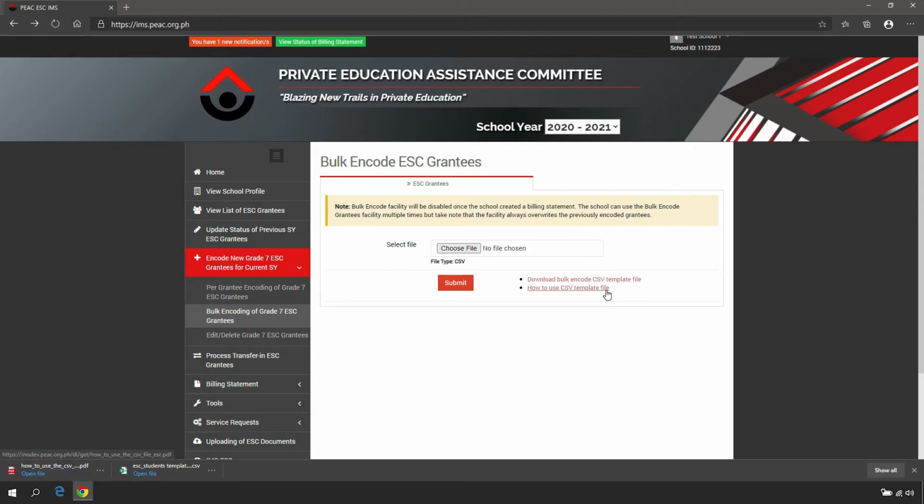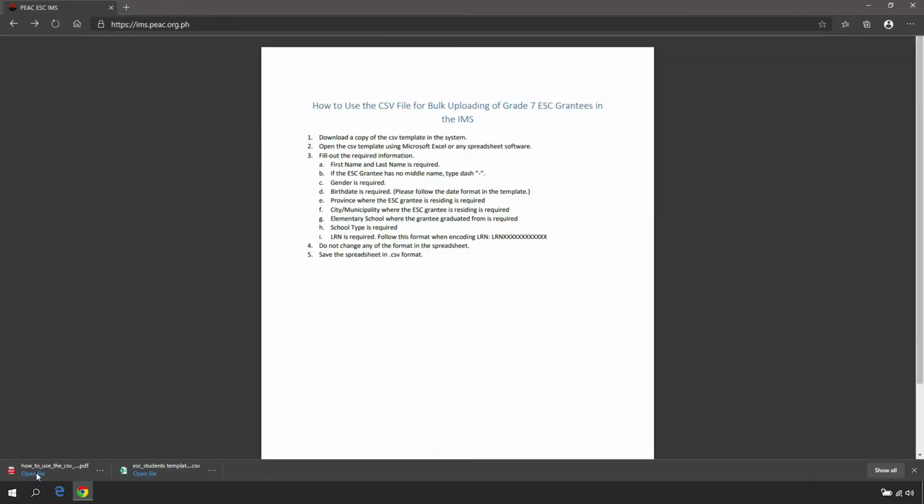Read the How to Use the CSV Template file to learn how to encode the ESC grantee details in the CSV file. Open the template using Microsoft Excel and follow the format when encoding the data.